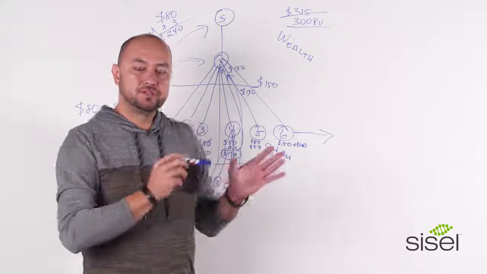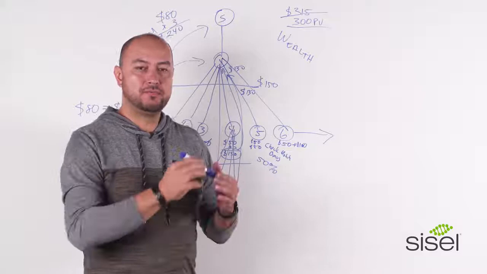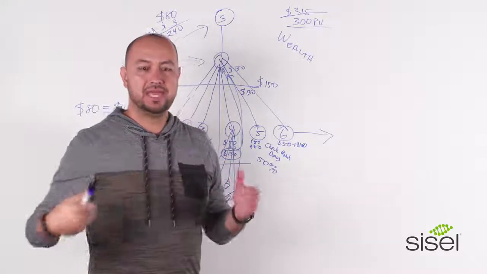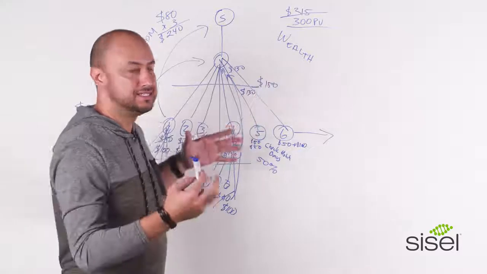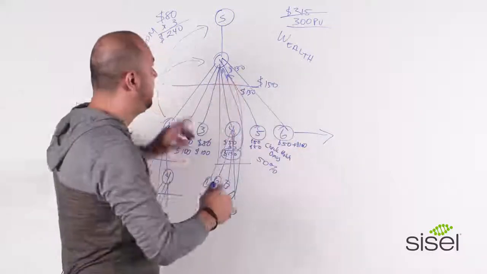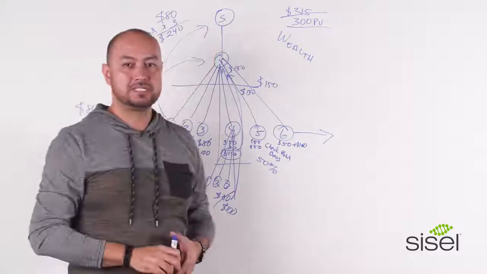So if your sponsor was a previous distributor from August 29th and before, then he's automatically qualified. It's like the system recognizing that he has the six people underneath him and he will get all the bonuses applied.